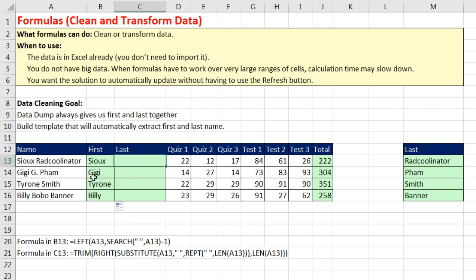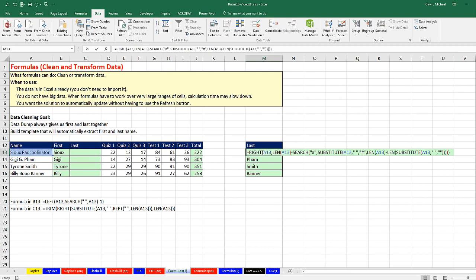Now last name, when we do not have a consistent pattern, is a pretty tricky formula because notice 2 words with a space, but sometimes we get 1, 2, 3 words with 2 spaces. Now one option is to use this huge formula, and it's a fine formula. Lots of people use it for this. I'm going to show you a slightly different version. Now this is going to be conceptually kind of sideways and unusual, but it's one of the more efficient formulas, and you can see it down here. It's one of the more efficient formulas I've seen for exactly this situation, where we sometimes have a middle, sometimes don't have a middle.